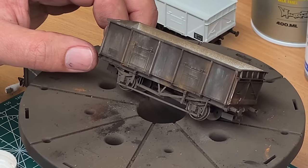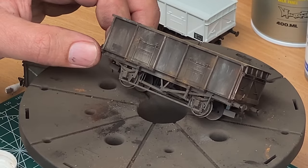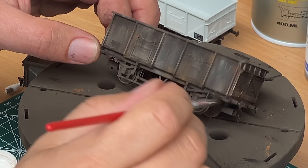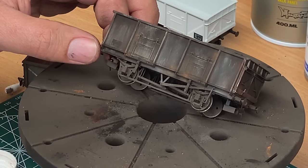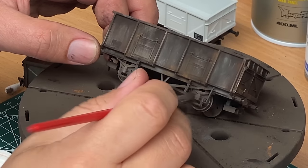Right, what I do now is I put a little bit of smoke on my frame. We've already got our frame dirt on there, but it's just nice to run that right underneath the body into the frame itself. And this is where you can just go to town, as such. You can go through the springs, the horns, the brake rigging, just to start to bring out the highlights.